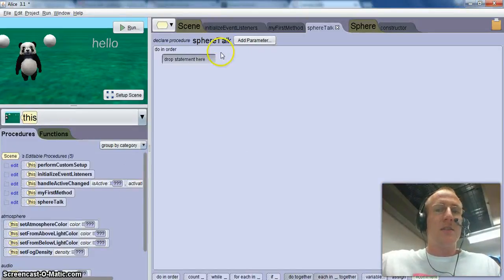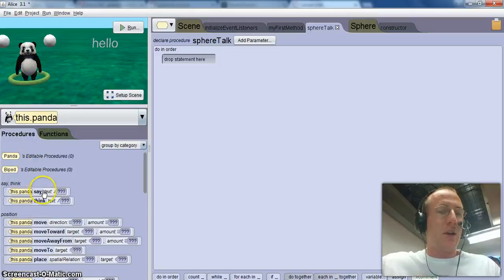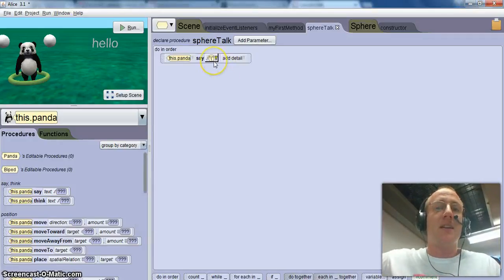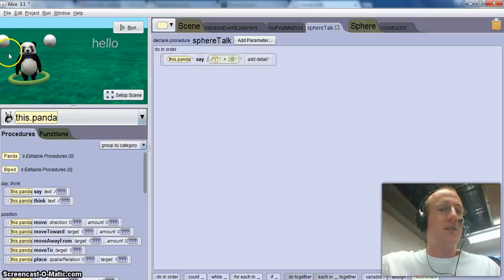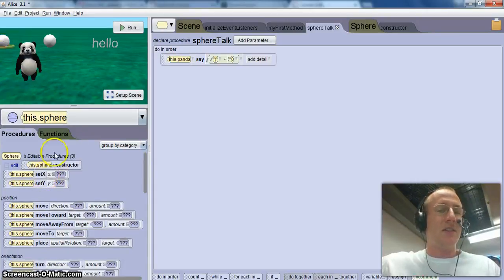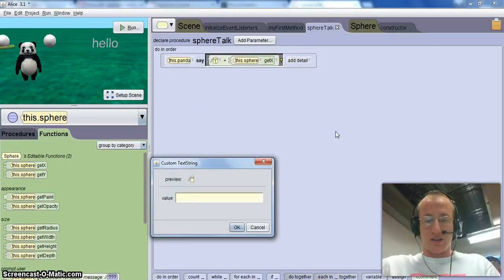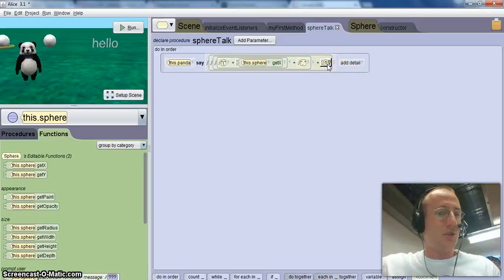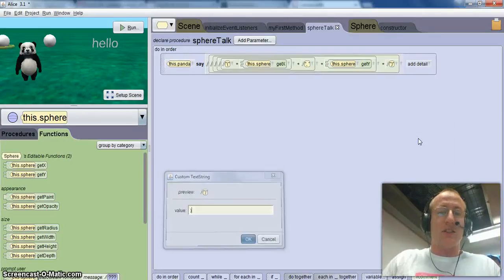In here, how I like to get these to work is to get it to work with one sphere first. So we can have the panda say the coordinate plane. So we can say the parentheses plus a whole number, and we'll get it to work with this sphere's, now it's not setting x, we are getting x. And we are separating those with a text, which is a comma and a space. And then we are adding another whole number, which is y. So you have to choose any random number and then change that to a y. And then add a text, which is the closing parentheses.